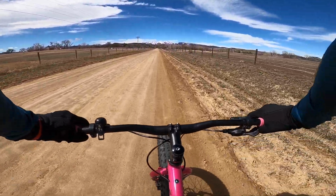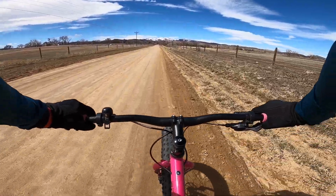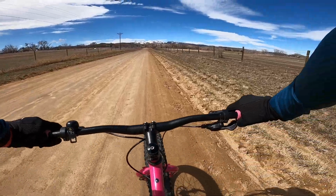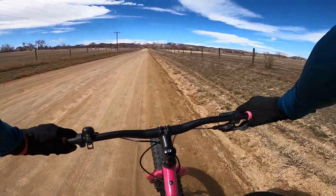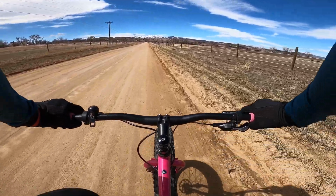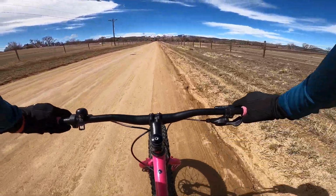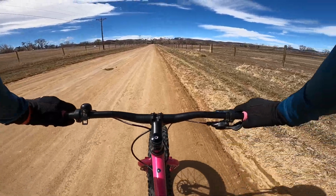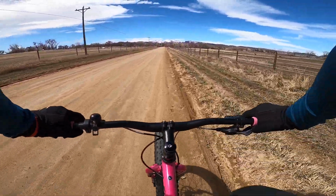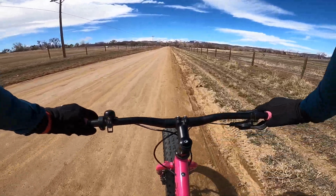Initially, I really thought if I did get the 29er plus wheel set for the Bear Grease, I might be able to shift the 27.5 wheels from the Bear Grease over to the ice cream truck. But unfortunately, I can't do that because the Bear Grease has an 11-speed cassette and the ice cream truck has a 12-speed SLX cassette, and those rear hubs are not compatible due to that. I was a little bummed I wasn't going to be able to be efficient and reuse those 27.5 mule foots on the ice cream truck for bike packing.